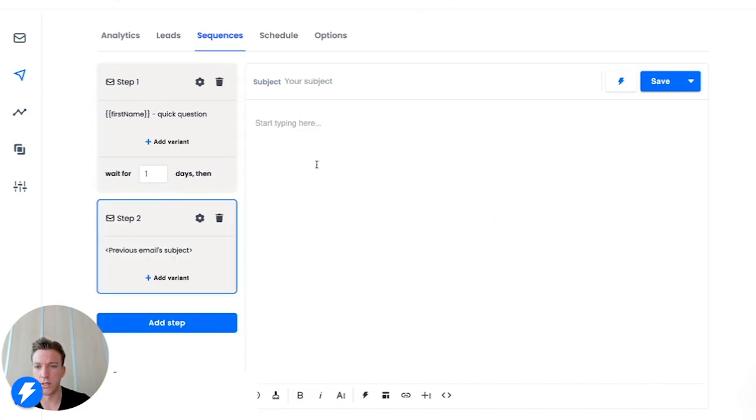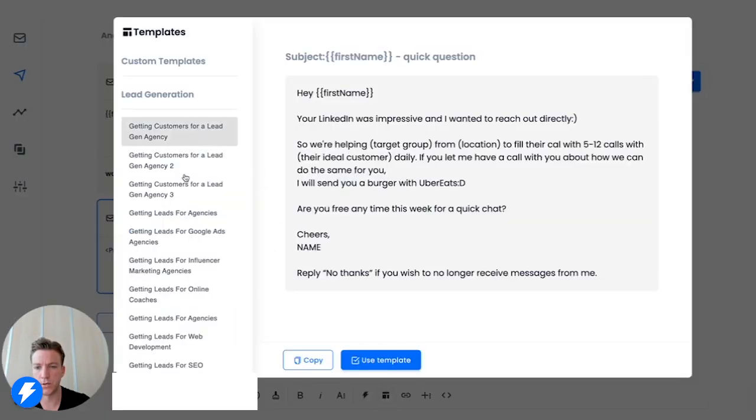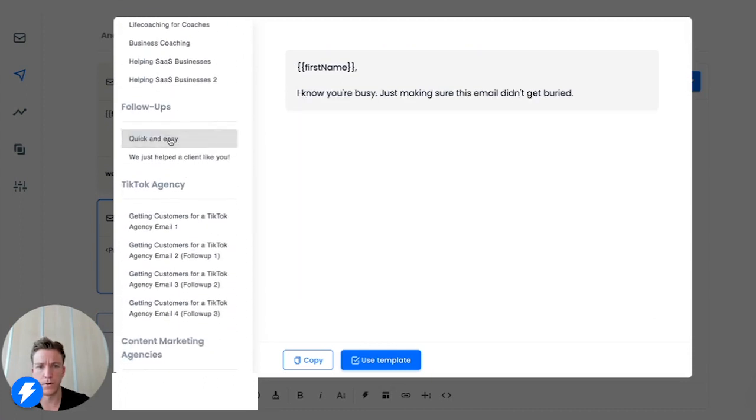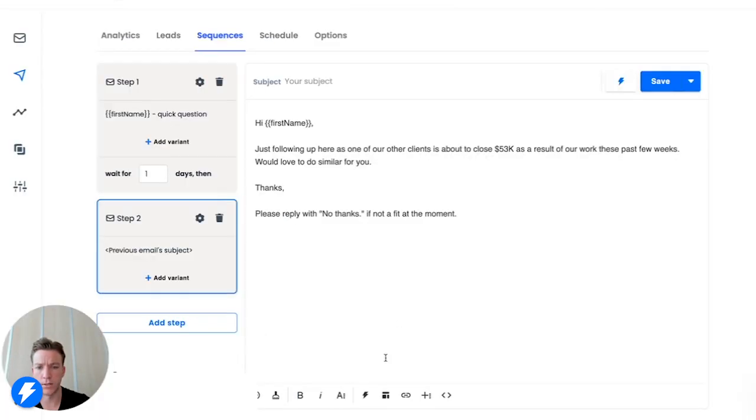Then you can even add additional steps. So let's say you wanted to add more steps. Let's see if we can just add one more step here. Let's see, a follow-up. Yeah, so I like this follow-up here. It's great. And this second step will take the previous email subject line. "One of our other marketing agency clients..." Obviously, this was a true case study for us when we created this template, but just come up with some results that you got for a similar client, or you can also do another follow-up.